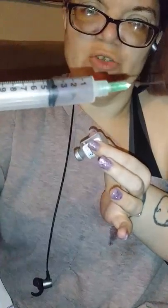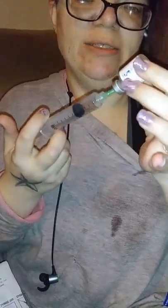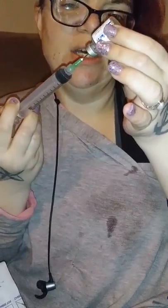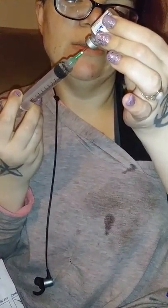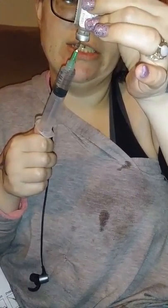So this is one of my sharps, and this is my Pepcid. I'm supposed to add four to this. The little trick that I have learned with this is I actually put air into the syringe, and then put it in so that I can push that air in, and then I'm going to back the needle down to the lowest point possible in the bottle, and then it fills up almost on its own until I get right to the very end.